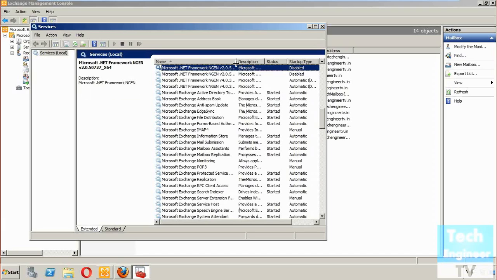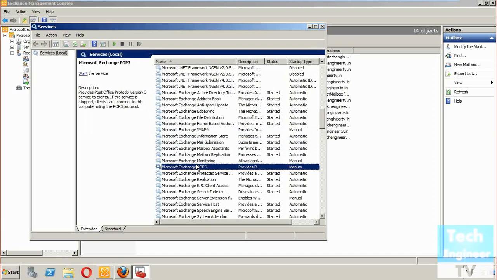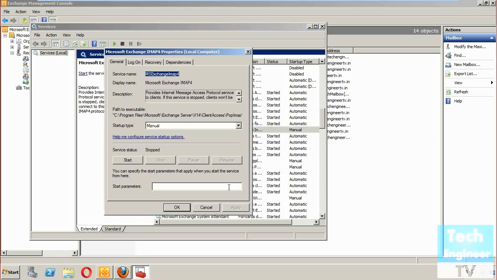Let me search for IMAP4 or POP3, depending on whichever service you want to open. For example, say IMAP4, and if you want to take the mails offline through IMAP, you can do that.